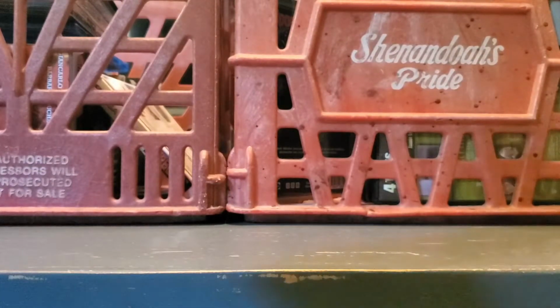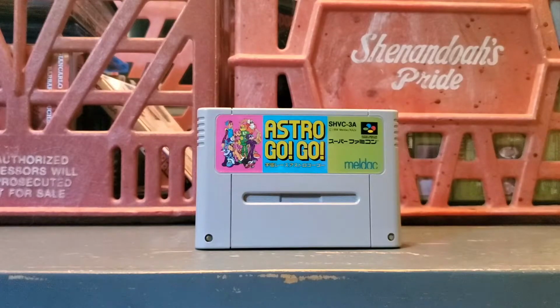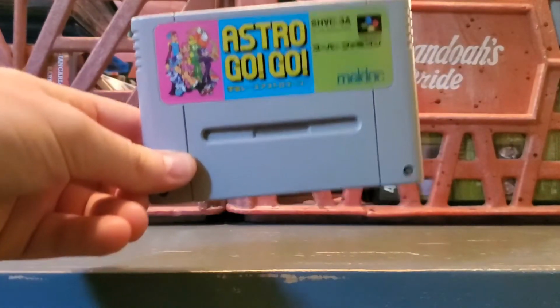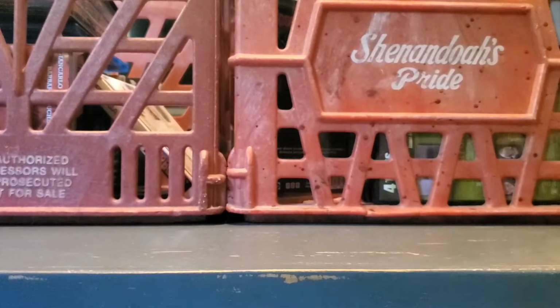And then, ooh, this is a very nostalgic game for me. Astrogogo. Now this is an F-Zero ripoff, but the reason this game is so nostalgic is because this was the very first Super Famicom game I ever imported. And I got it for Christmas, oh, geez, 9th or 8th grade, so almost 10 years ago, when I started collecting for the Super Famicom. Yep, this was the one that really started it all as far as me collecting physical Super Famicom carts. And I will forever love this game, even though it is pretty bad. I will certainly talk about this in a review at some point. I've been wanting to for years. As a matter of fact, I actually talked about that game on an old channel of mine. A channel that will go unnamed.